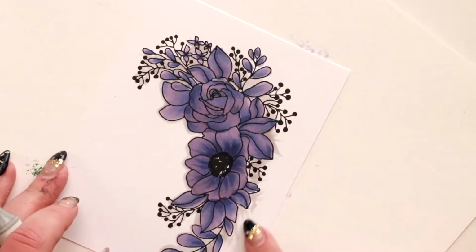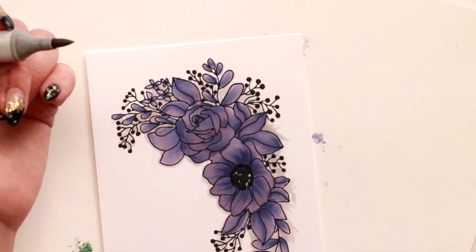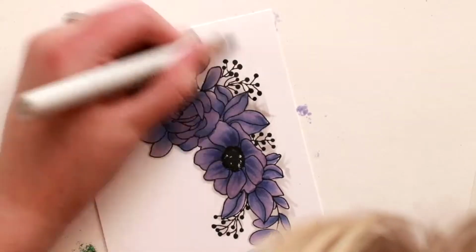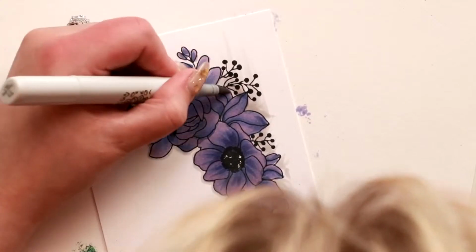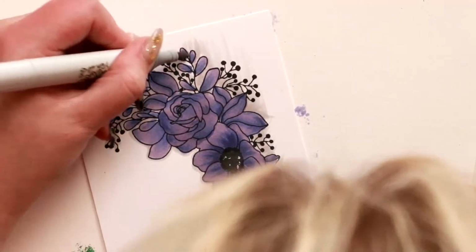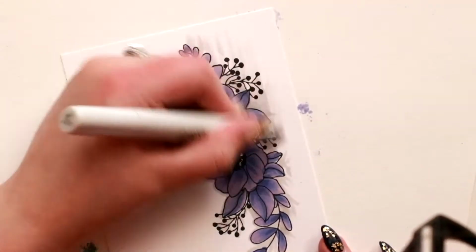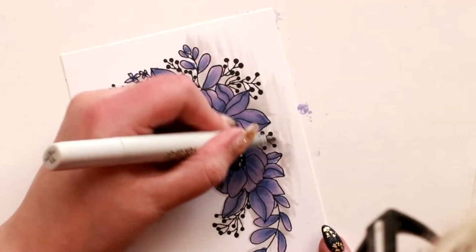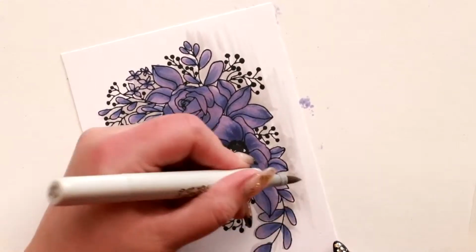You can see it really starts to soften it and look wispy. The other thing is, whether it's a flower, whether it's people, whatever it is, I like grounding. So I go from the edge of my leaf. And this is why it's nice to have a really light color, because it doesn't matter if you smudge. And I really do it towards the bottom. And so my pen is laying down a little bit more, so my flicks are thicker.